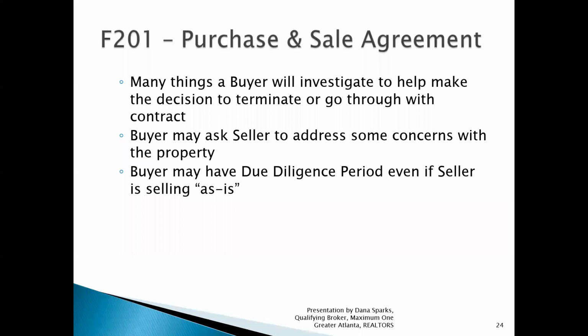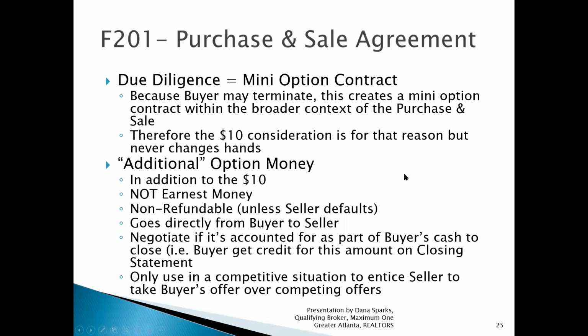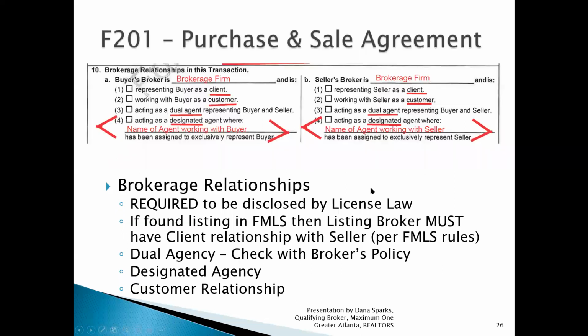So even if a seller is selling a property as is, a buyer may still have inspections and may still ask the seller to address some concerns. So you listing agents working with sellers, if they're marketing a property as is and a buyer asks for something, don't have them have a cow. They're just asking. The seller is not obligated to do anything. As is just initially communicates that the seller has no intention of doing any repairs or replacements. And I'll get to a seller's disclosures in just a minute. And this is everything that I just said, all written out for you.